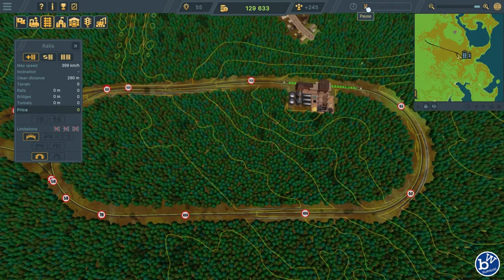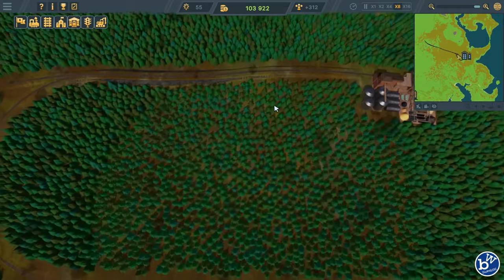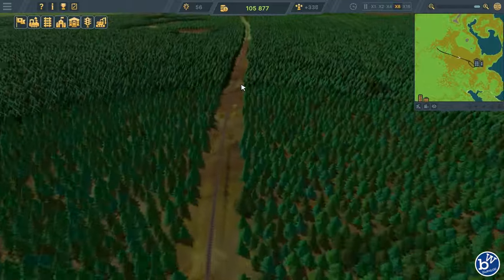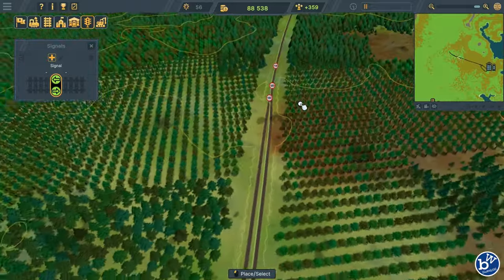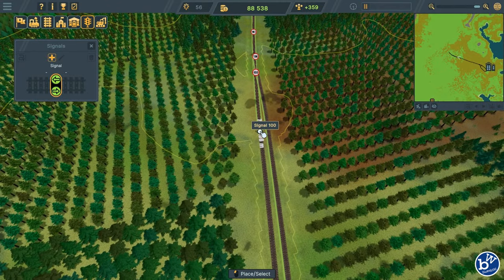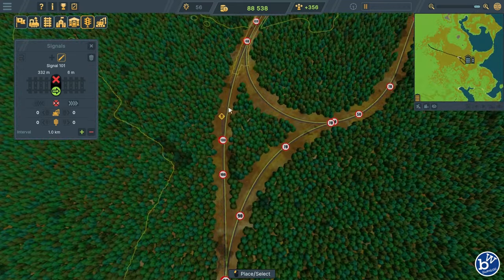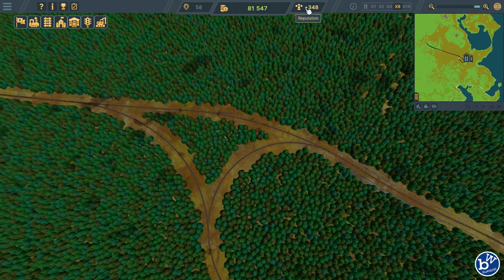Oh, crikey. Look at the amount of money I just spent. Right, we have to wait. Do you think that's the earthwork? I reckon that was the earthwork did that. Come on, make me some money. Oh yeah, I paused, aren't I? You don't make me money because I'm paused.